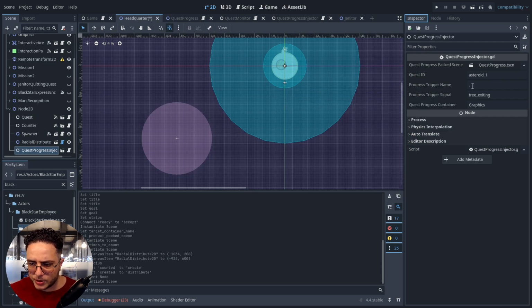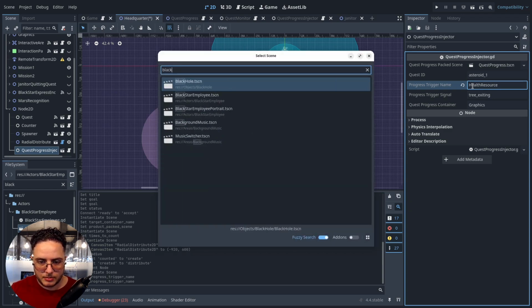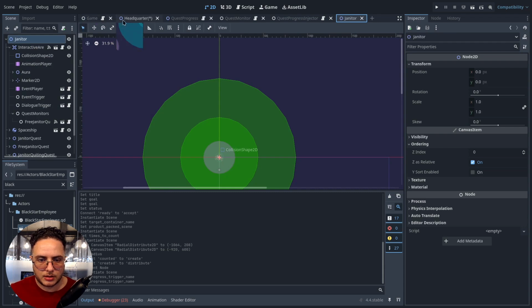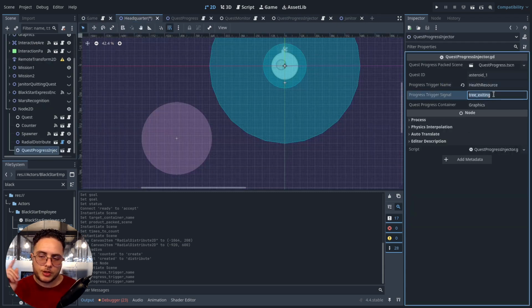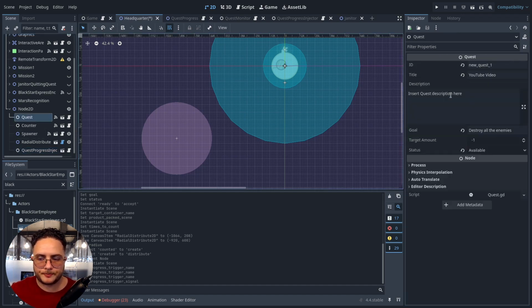So in this case, I'm going to look for the health resource. Let's see if this is the name in black hole employee. Yeah, health resource, this one. And I'm going to look for the depleted signal. And I'm going to add the quest progress within the graphics node, because I want it to be attached to the graphics of the enemy, so that where the enemy appears is where the player should go to finish this quest. And I have to change the quest ID to new quest, to this one.